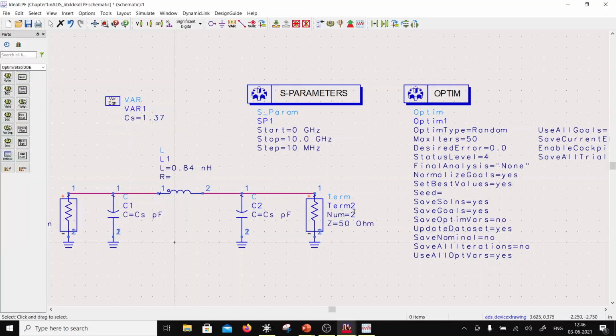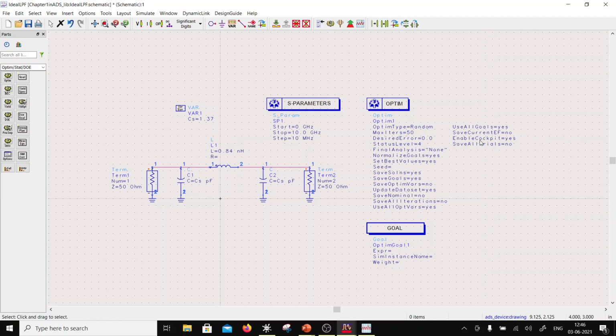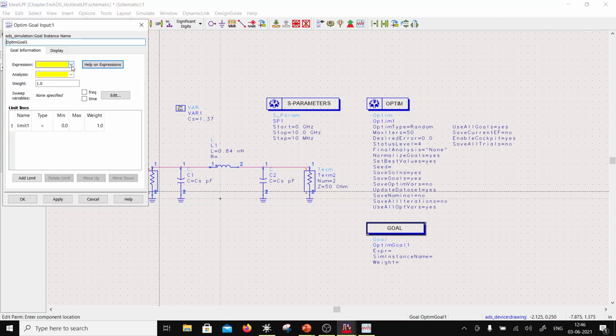Okay. So let's do some goals. So I am going to put here a goal. Okay. So a goal is available from here. It says goal. And here I have a goal on S11. Okay. So analysis is SP1 and the goal here is dB.